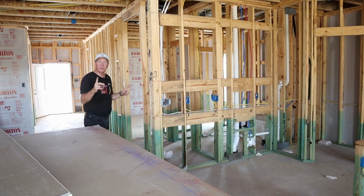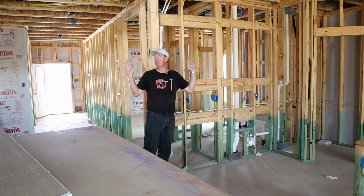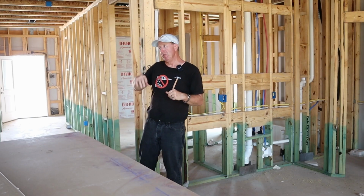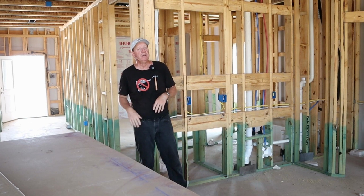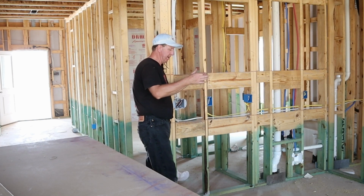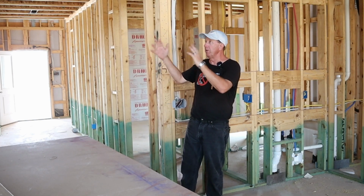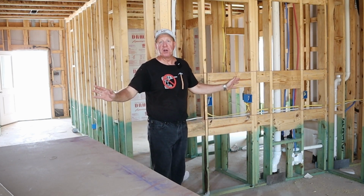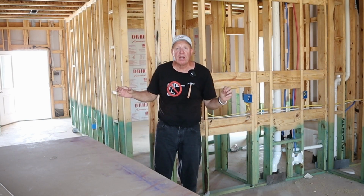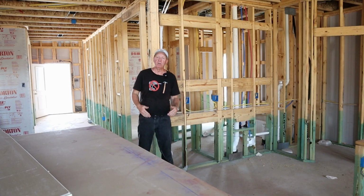And one other thing you want to ask, especially in these pre-built brand new homes, is if you're buying it at the pre-construction phase, meaning you've picked the lot and now they're building, how often can you tour the job site? Can I tour it when they're making the foundation? Can I tour it when they're doing the framing? Or can I not tour it at all and I have to show up on a Sunday like I am here when there's nobody around, sneak around and look at my house and see how it's being done? Those are things to know.